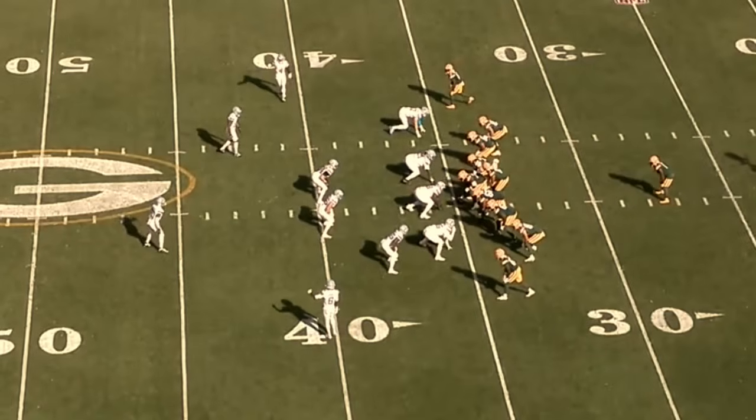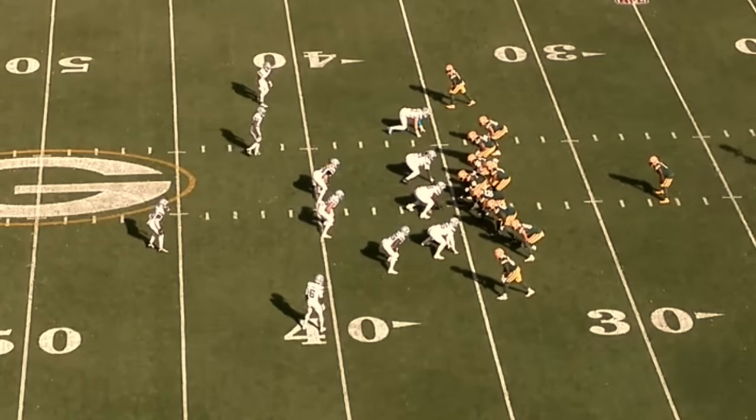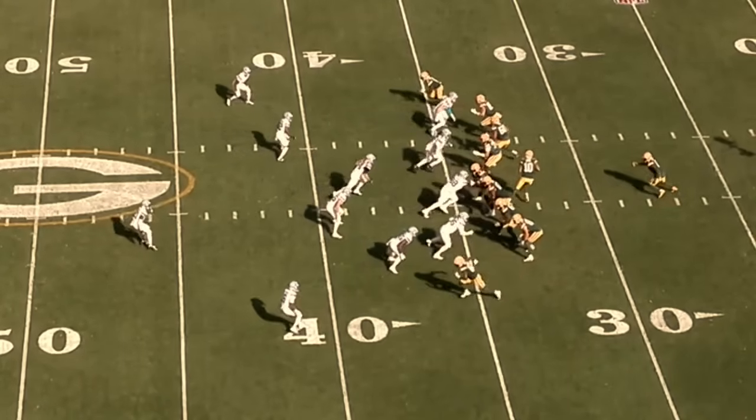The stretch runs, man. They were killers in the run game. Green Bay, again, they felt like they had an answer. They knew what we were going into. They anticipated it, and we ended up giving up the shot play because of that. It gets one-on-one with Terrion Arnold here, working on Romeo Doubs over the top, and Romeo just beats Terrion Arnold in the transition here. Terrion gets out early.